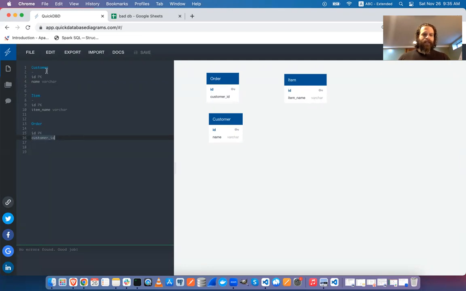It's foreign because it's connected to another table, a table outside of itself. So you mark this as a foreign key, which I think is how you do that. And there's some specific notation here, so don't worry about that.